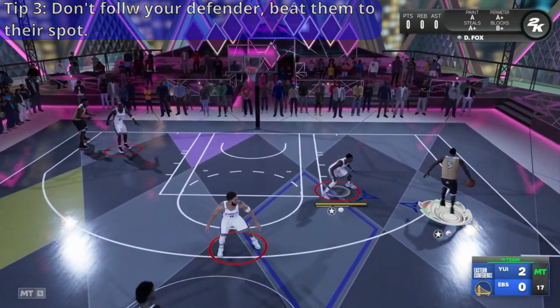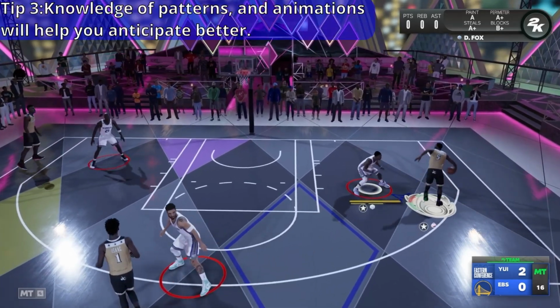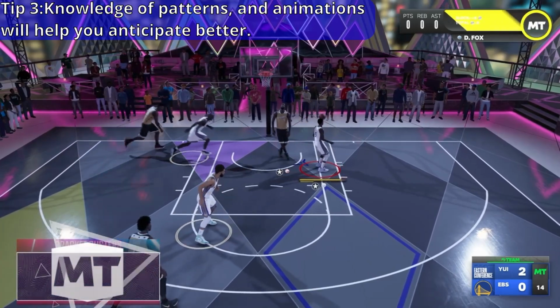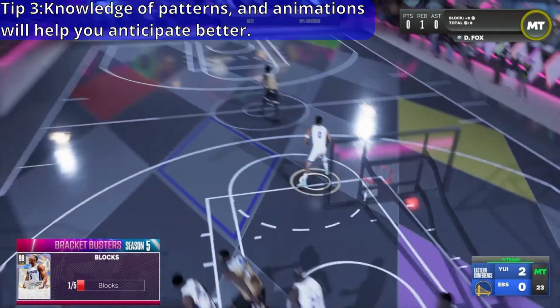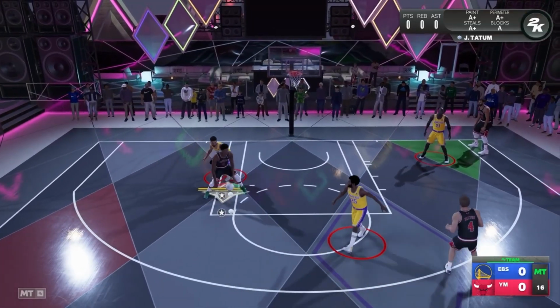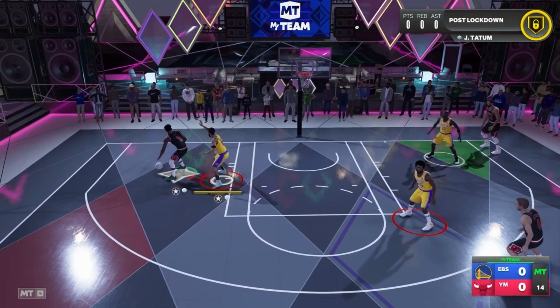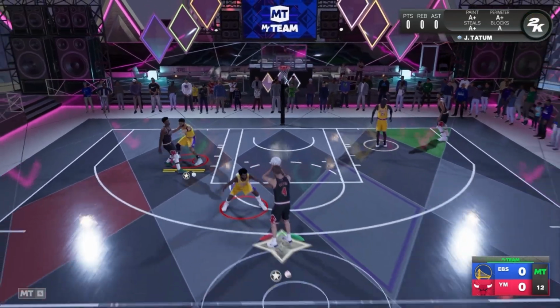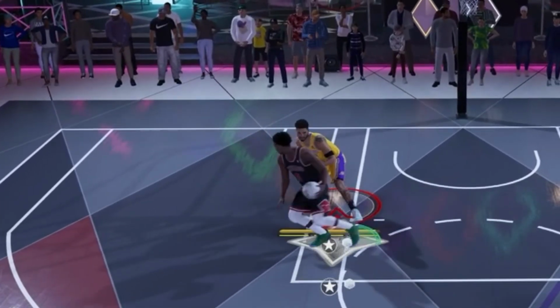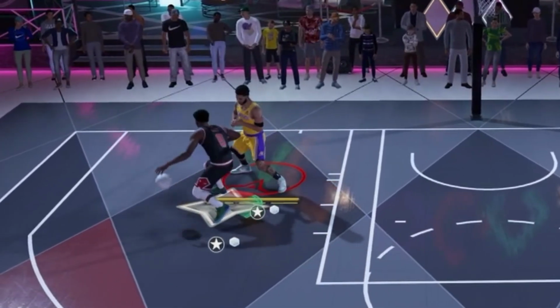So my third tip is to not follow your defender. Always try to beat them to their spot using your knowledge of patterns and animations to help anticipate how to stop your defender. So in this next clip, my opponent tries to post me up and spin towards the baseline. I wait for the animation cue that tells me he's going baseline, and then while holding L2, I'm just moving the left stick gently towards the baseline in order to cut him off.